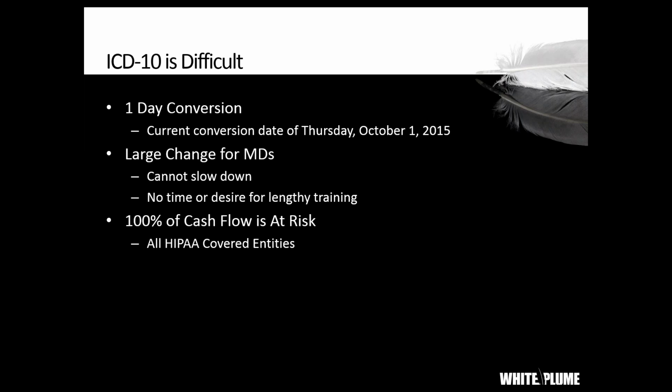And again, it's not just about getting claims out the door with ICD-10 codes on them. You have to make sure that they're coded correctly. And that's part of what we're going to be talking about today, how the payers are going to handle that. What happens if I use some of those unspecified codes? Are there negative consequences for me in ICD-10 that I don't have today in ICD-9?